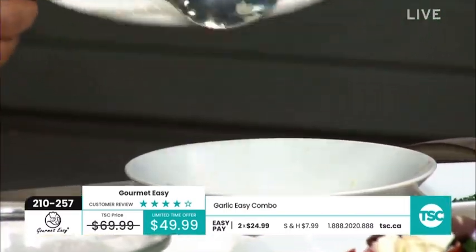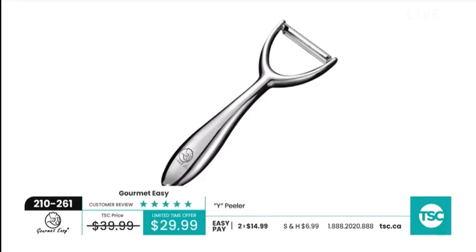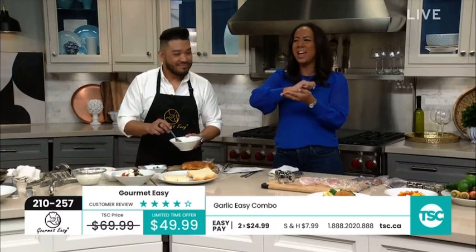Speaking of heart shapes — we have it in the garlic press, and take a look at this meat hammer. If you're looking for the love edition, we have the standard square and the love edition — I guarantee you, bring this into your kitchen and it's going to change some things. Item 210258. We also have the Gourmet Easy peelers — your choice of Y shaped or the eye peeler. Slightly different in how you like to peel, but it's personal preference. The key is how thin you can get that peel effortlessly every time.